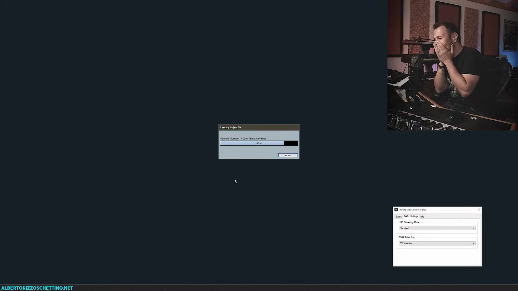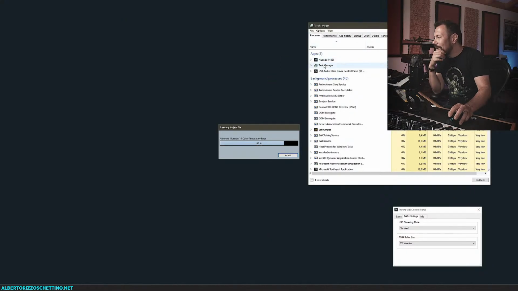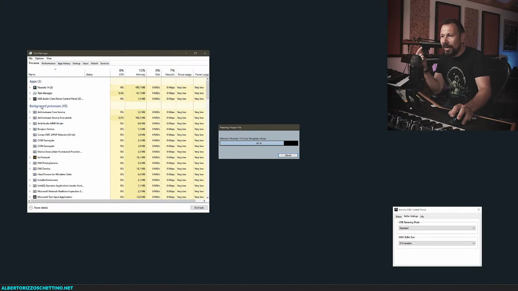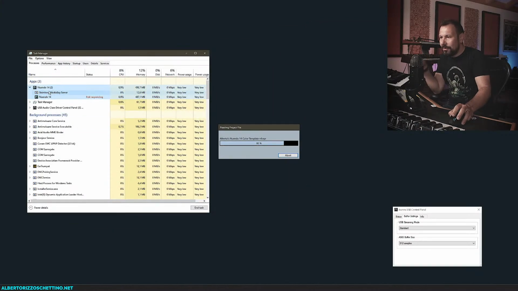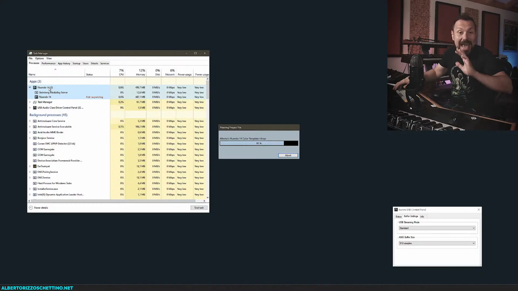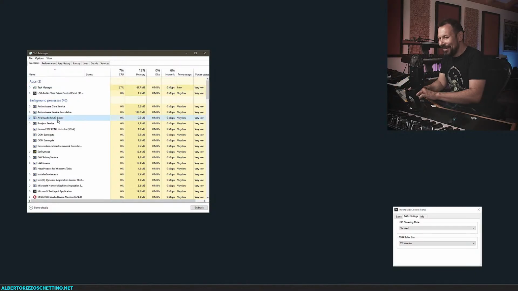But what is it doing? I suspect there might be a plugin or something there. This session I'm opening right here has no plugins. It's just tons of tracks that are colored. I don't think I'm ever going to recover from this. What? This is impossible. It's 512, so this is okay. It should open instantly. I haven't done anything. I've just come here for the stream.